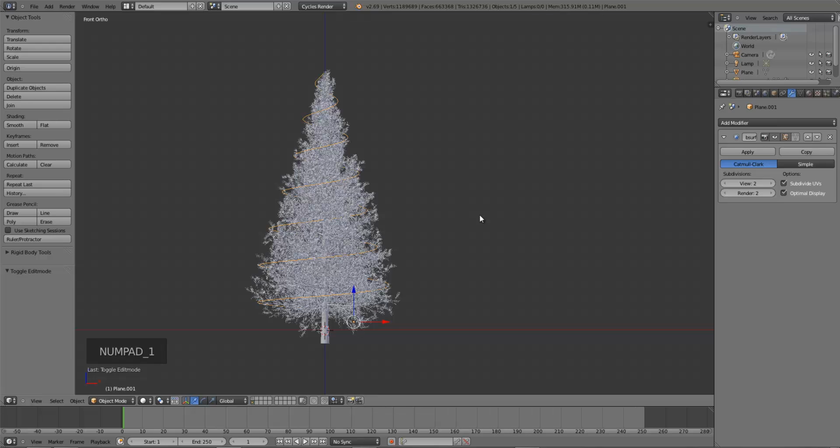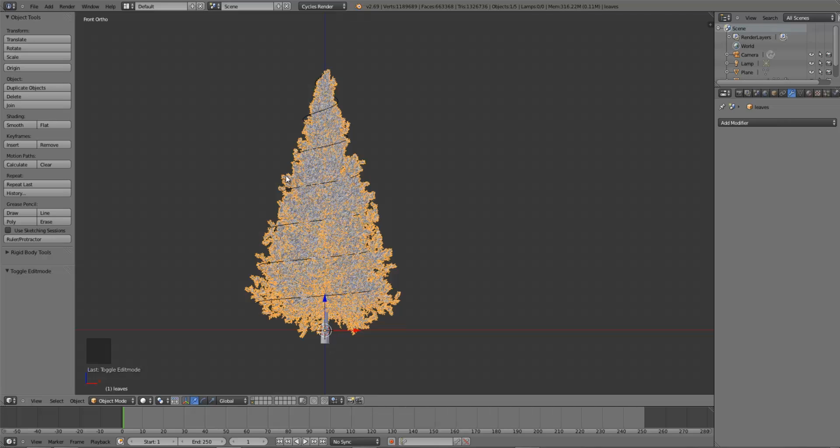And basically what we're going to do next is we want to give this a little bit of depth so that it's not just an infinitely thin line. It may sound weird when I'm saying that, considering this is just going to be essentially a path curve ultimately. But basically we're going to be using the cloth simulator to drape some parts of this over the branches a tiny bit, so it's not just perfectly smooth, wrapping all the way up, and it interacts with the branches a little more.